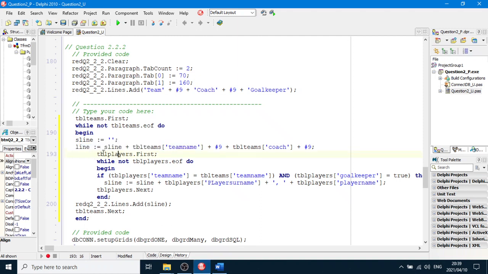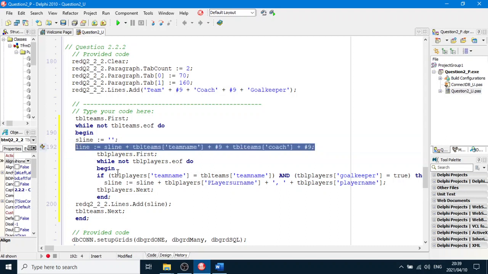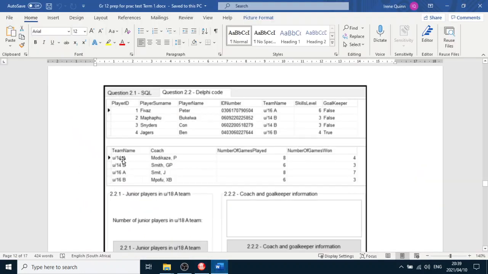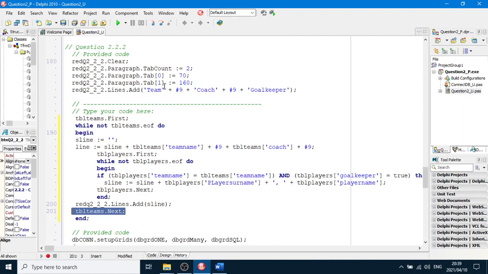Get an empty string, build the team name, and then go to the first row of the other table, check the goalkeeper, and if it's true, we add the player surname and the player name. Then we display it in the red shaded before we go to the next line of TBL teams.